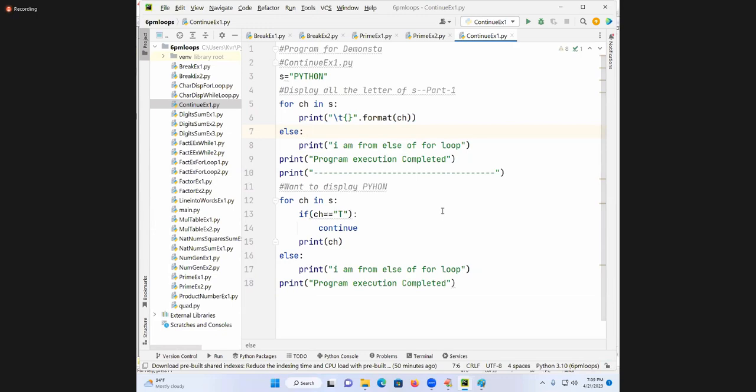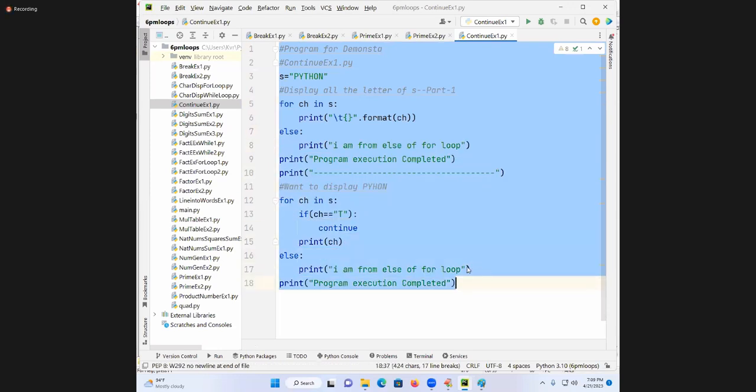What is the difference between break and continue? Once you say break, it will come out of the loop without going to further iterations. When I say continue, for that iteration the statements written after continue will not execute, and it takes the PVM to the top of the loop, and the loop will be continued. Clear? Right.